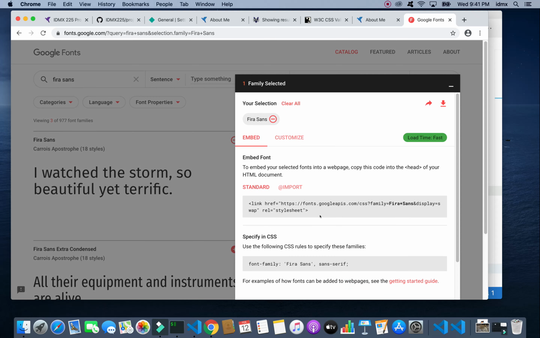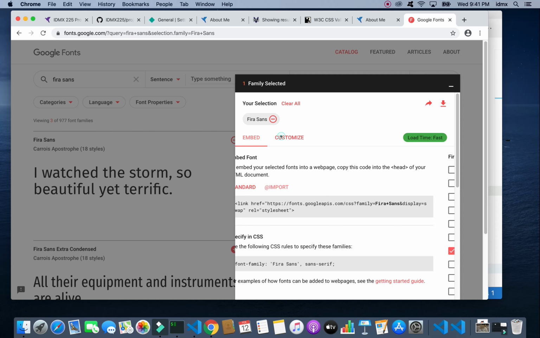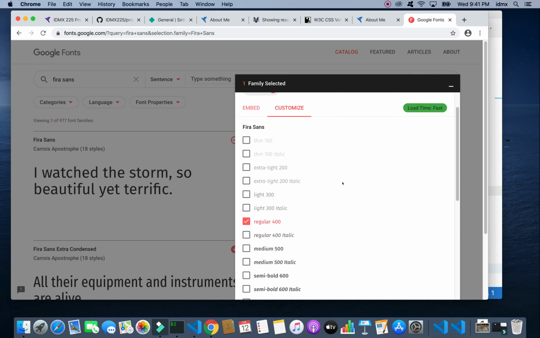this drawer. And without any customization, it only loads a 400 weight font file, but what we want to do is customize that. So we'll click on Customize.